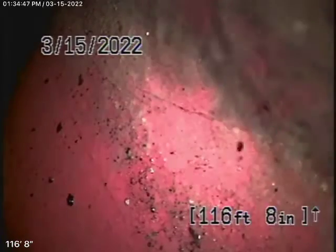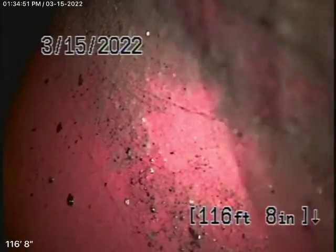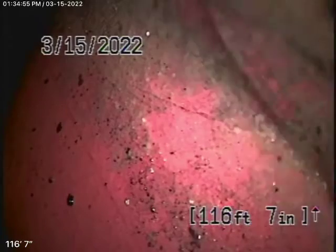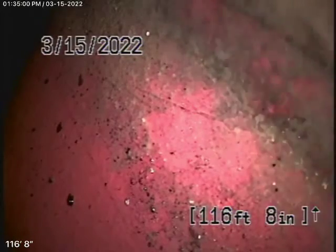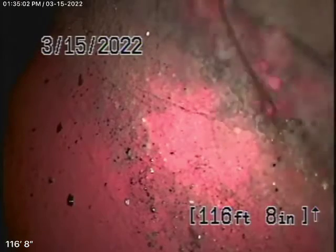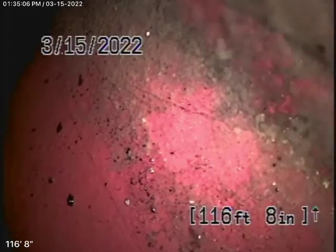It's basically the end of the line roof vent, which is a good thing because obviously we cannot check every pipe in the house. We're here to check the main sewer line. We highly recommend you get a general inspector to check underneath the house. We're checking the main sewer line, and this inspection is strictly based on my opinion.